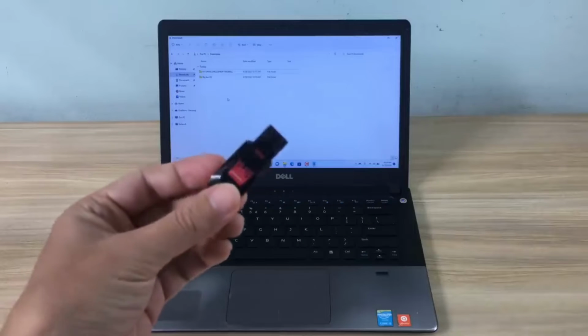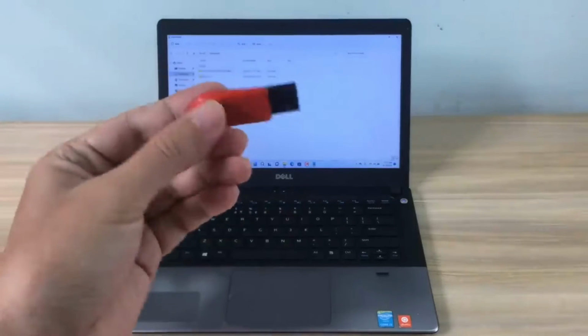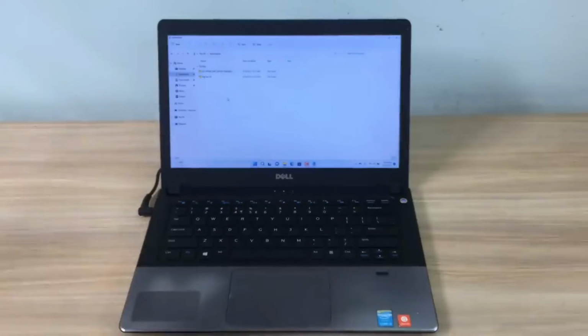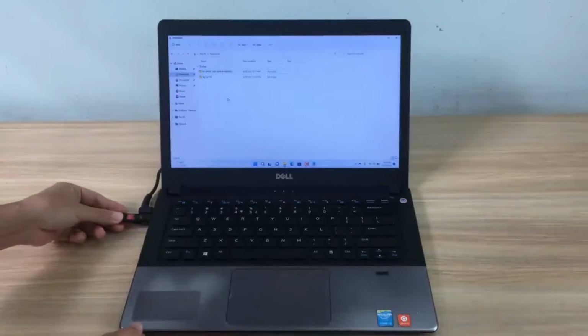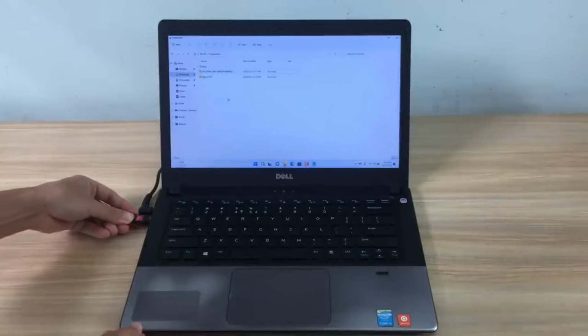You will need a USB stick to install macOS. You only need a USB stick of at least 4 GB in size.